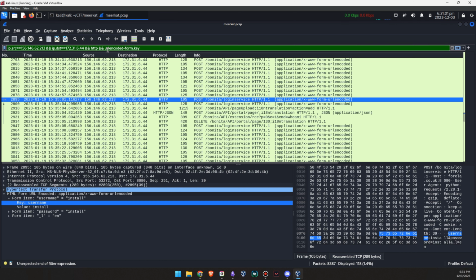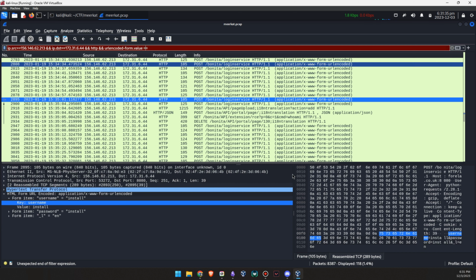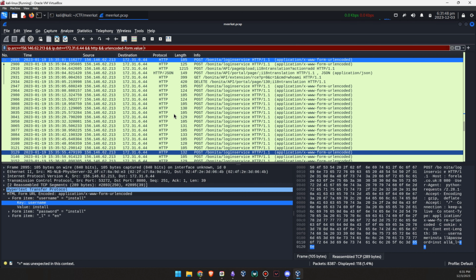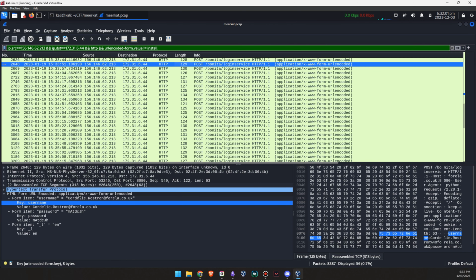Okay, so this is the URL encoded form key. If we put is equal to, now rather than key, we should be working with the value over here. So let's put a value, because we will be directly able to apply the filter, as we are only looking for the value. And if we skip this install, we will be able to fetch only the successful packets. You can see 118 packets which have the same HTTP request are listed here. So if I put not equal to install and enter, there we go, and we can see over here all the values are going to be different.